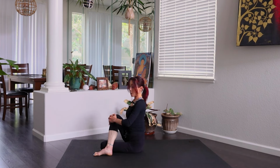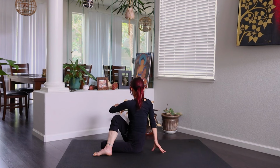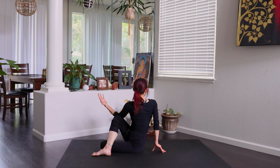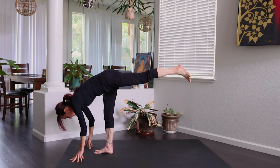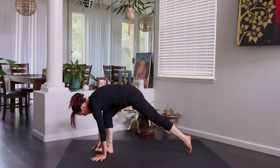Sit both sitting bones down and we'll take a twist. One more twist, but a seated spinal twist from here. Good, okay, back to center. Come on up, stand up onto the right leg. And step back, vinyasa.